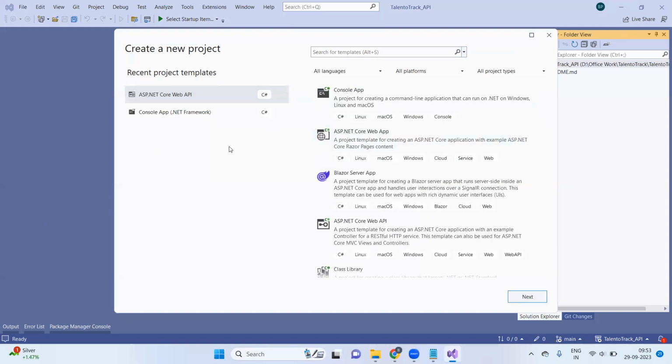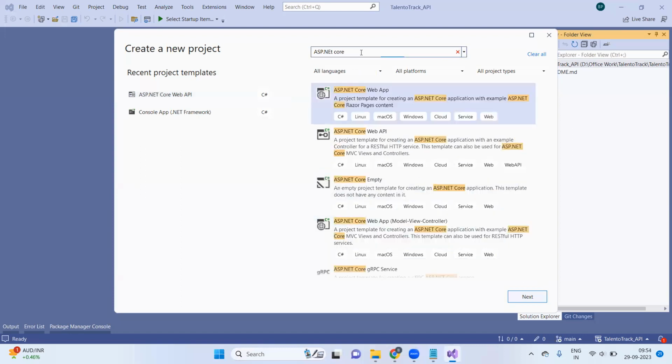While creating a new project, you can choose ASP.NET Core Web API. If this is not available, you can search here for ASP.NET Core Web API. This one.